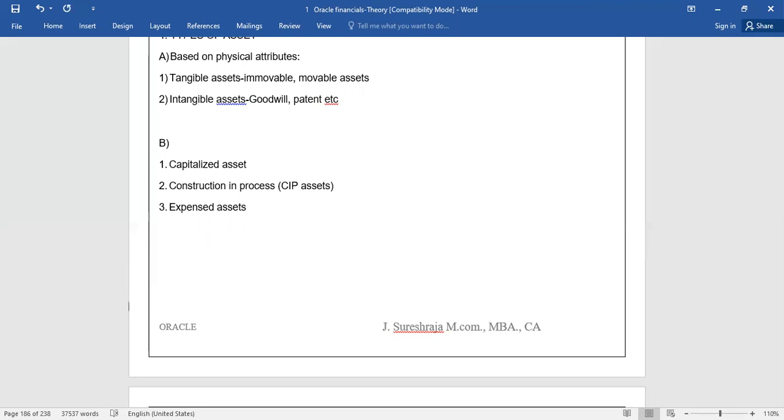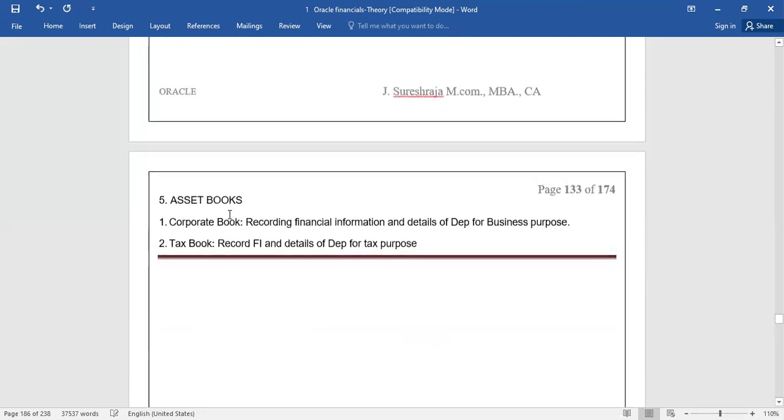If you put it in on a certain date, all the expense will boost for a particular month, and it will show a wrong P&L, so you have to bifurcate it into 12 months, right? So that's what it says. It is an expensed asset. So you have to bifurcate into 12. Okay. So that's called an expensed asset.